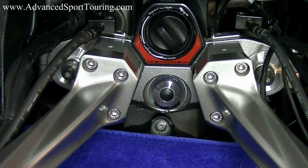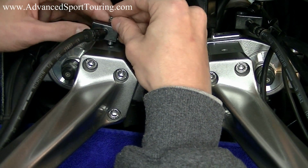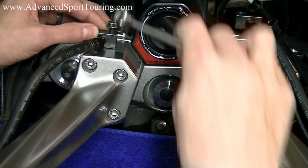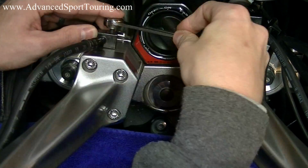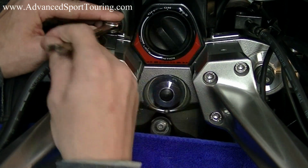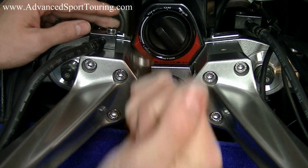Our next step is going to be attaching the brake junction blocks to the risers. We're going to be reusing the black bolts that we took off initially. Slide them through the junction and then screw them into the riser. Get your 10mm wrench. Recommended torque specs, 8 foot-pounds.